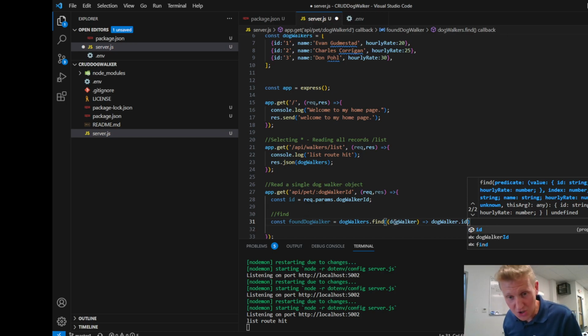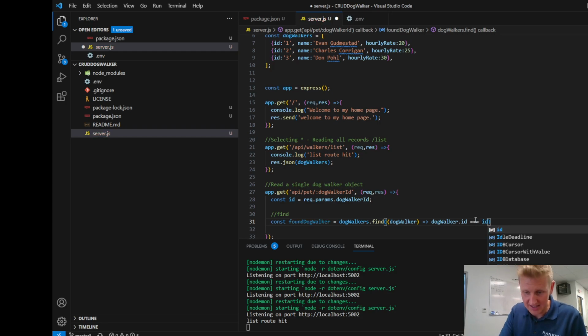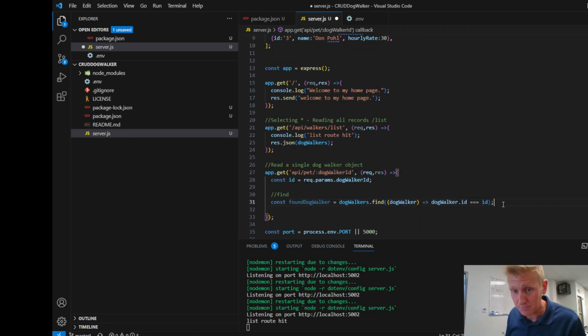So you're finding a dog walker object where the ID equals ID. So this is saying, hey, we're looking for a dog walker where the dog walker ID equals the ID variable that we created on line 28. So this is essentially a lookup. This is a query on our array to look for a dog walker where the ID matches the ID. So that's a read operation.